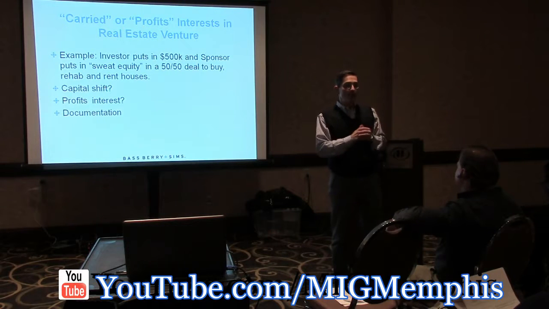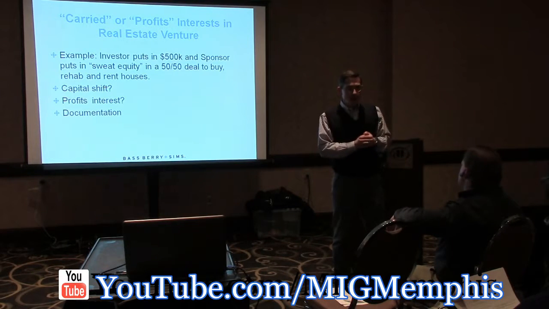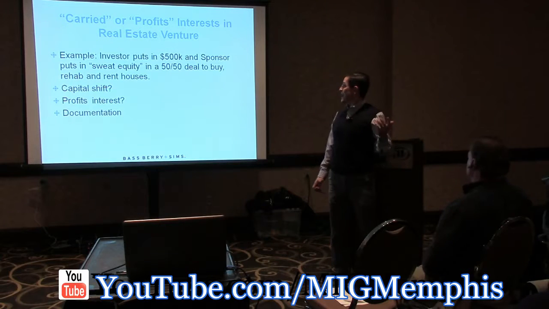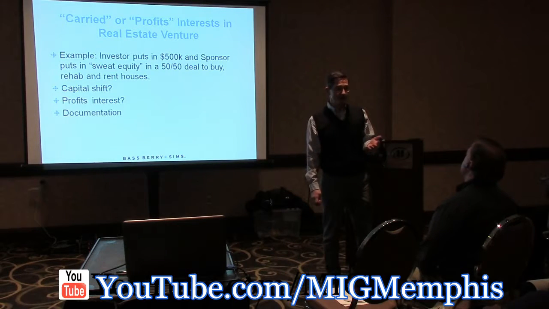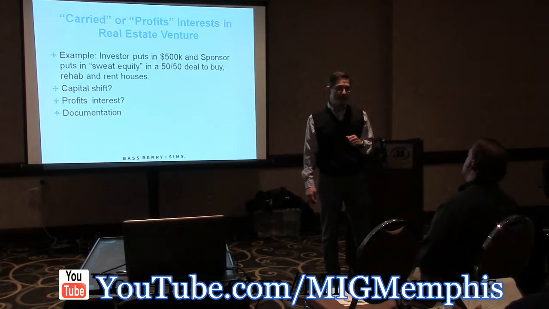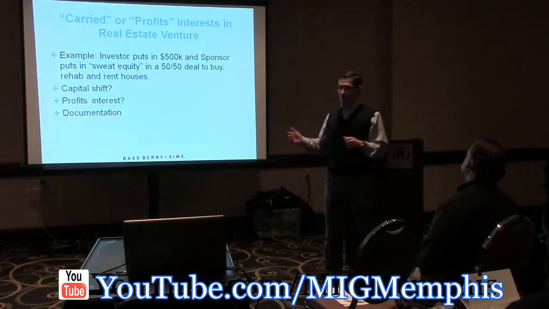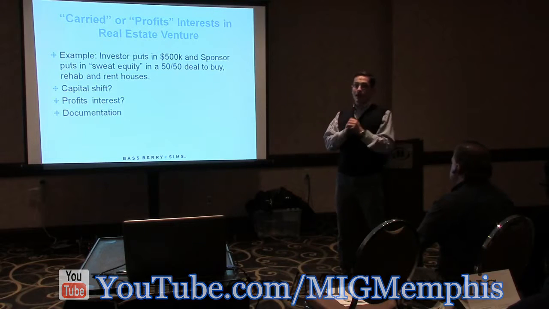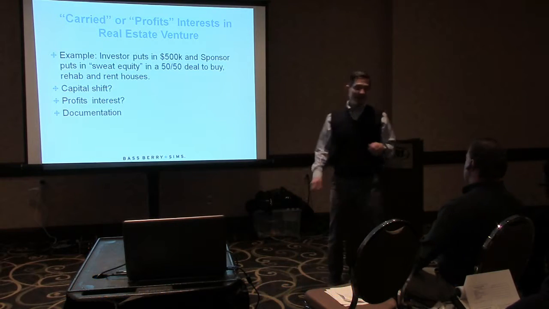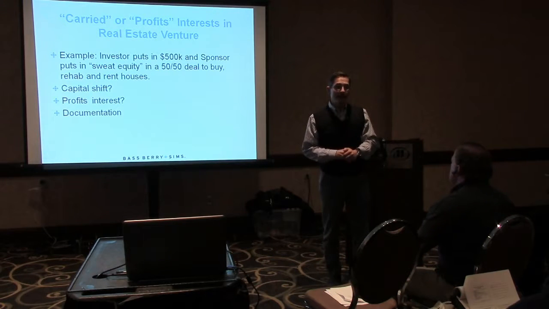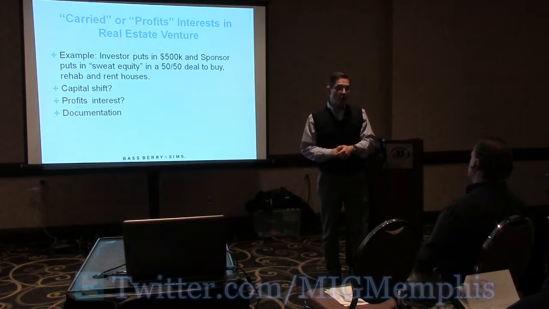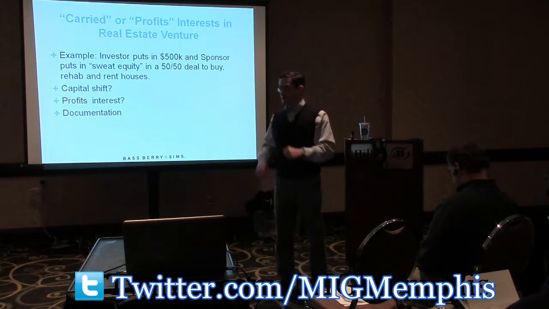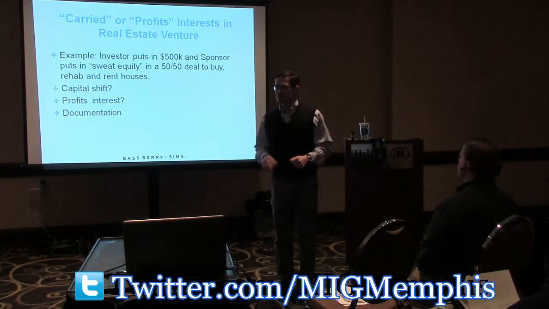Sorry. All right. So let's say Gail and Paul come to me and they want to do a deal. Gail says, look, I'm the money investor on this, and I got $500,000 that I'm going to put into this enterprise, and Paul is going to be the sweat equity guy on this. Paul's going to use my $500,000 to go out and find some good properties to buy and rehab, and we'll either rent them or flip them, and we're going to make a lot of money doing this. And Gail says, Paul is really important to this, and he's really going to have to work hard and put a lot of sweat equity into this, so even though I'm putting $500,000 in, it's going to be a 50-50 deal. This happens not infrequently, some version of this, all right?